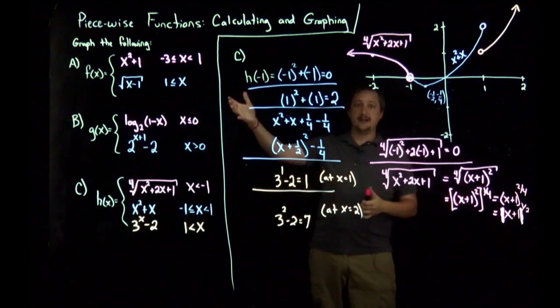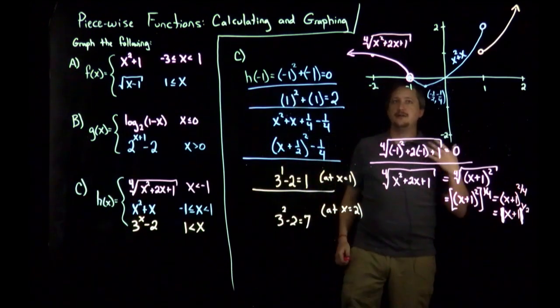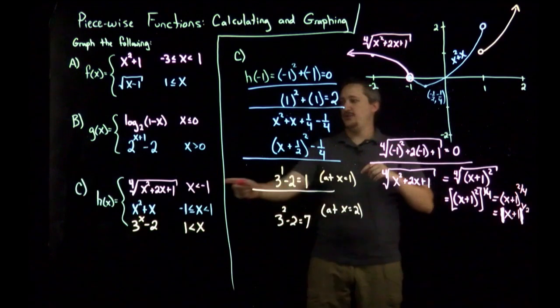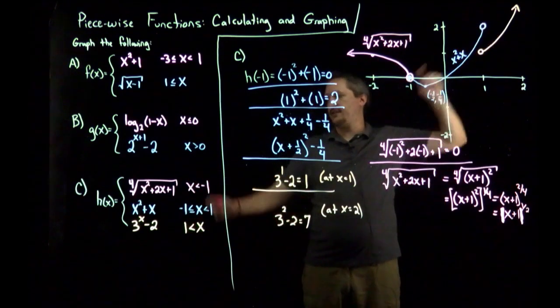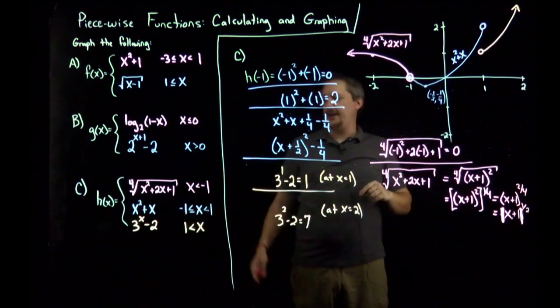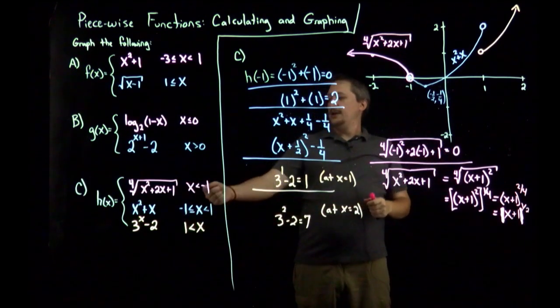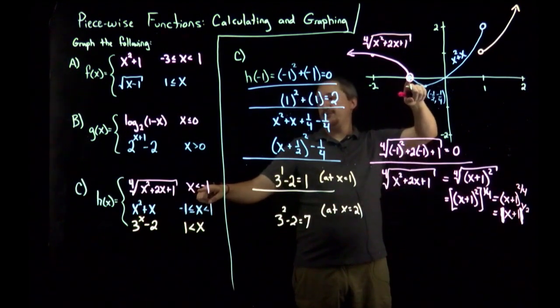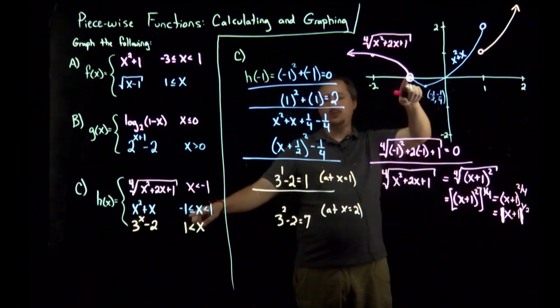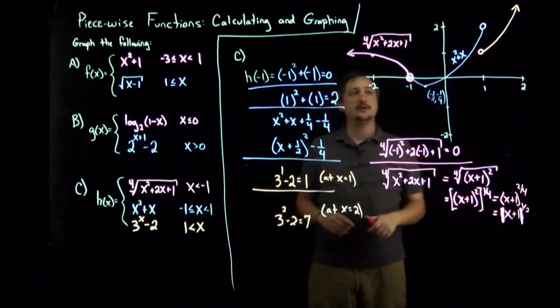So finally, so we did A and B. This is C, where again I have, right, I used all of the endpoints and transition points, right? I have arrows because they are going to infinity, and I could write that, but I don't need to. I did -1 and 1 because those are transition points, but I also did open circle where it's strictly less or greater, closed circle where it's equal to, right?